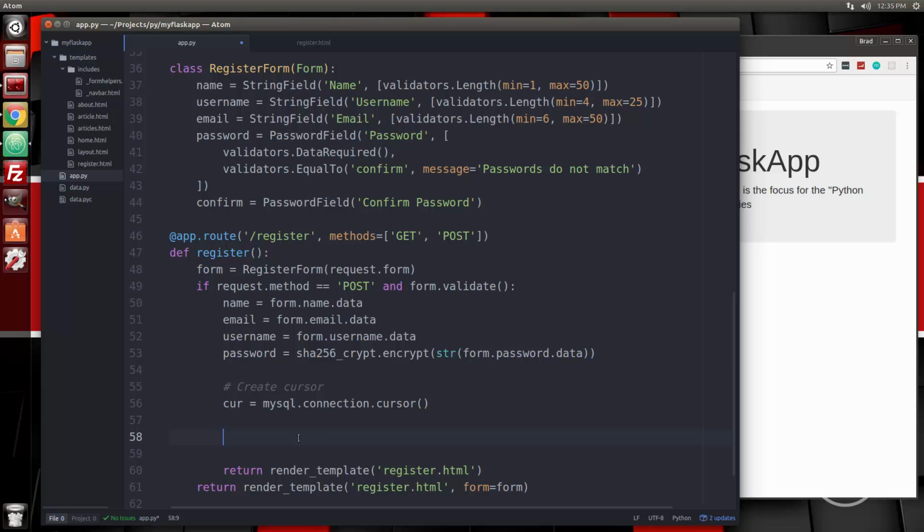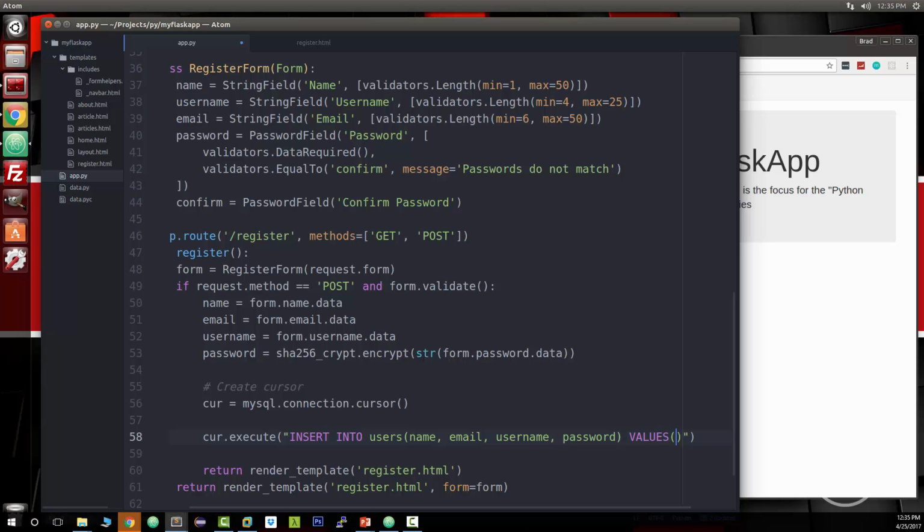Now we can use this cursor to execute commands. So let's say cur.execute, and we want to execute an insert statement. Insert into users, and then the fields, which will be name, email, username, password. And then we want values.